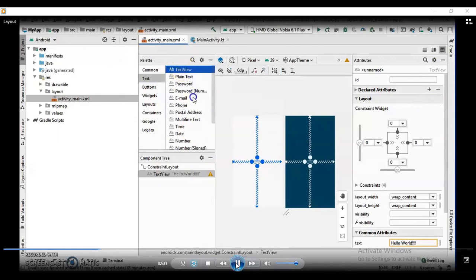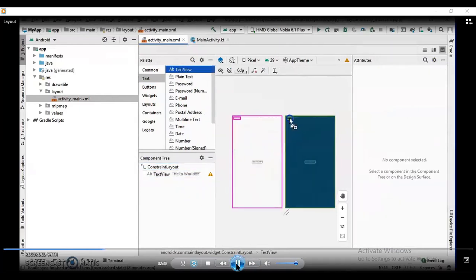Okay, so you can drag and drop this text view below this text view inside the component tree, or you can drag and drop it on the preview screen, that is nothing but the white screen, or even on the blue screen. Just observe, I have dragged it and dropped it below the text view Hello World, and I can also drag or drop it on the preview screen or the blue screen.